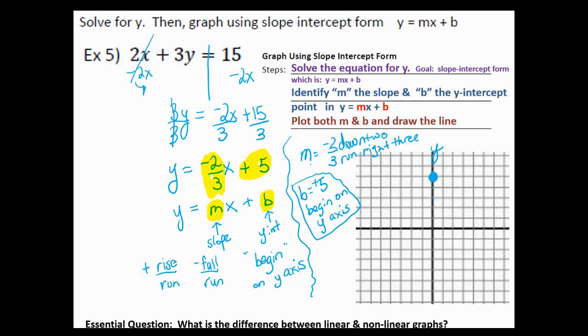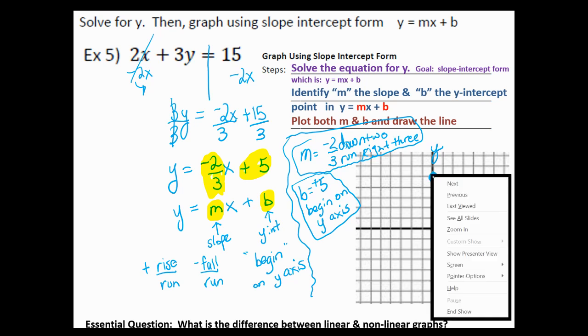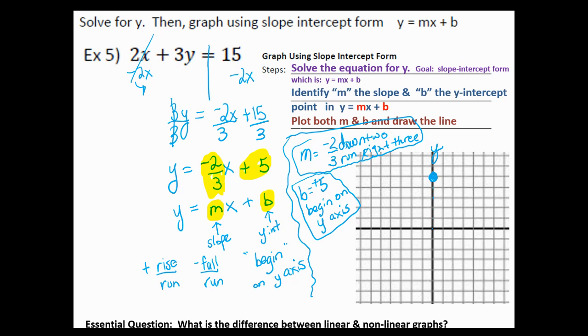And then how do we move? So your slope is how you move. So from there, we're going to go down 2 over 3, down 2 over 3. So put your pencil on the dot and then count down 2, 1, 2, and then over 1, 2, 3. So then we make this big dot.